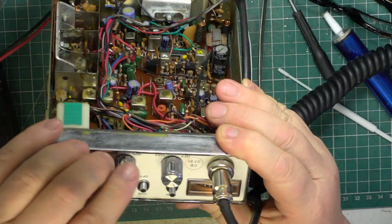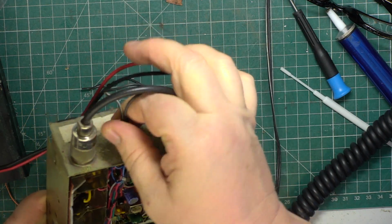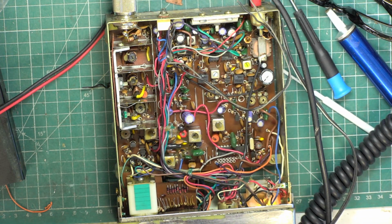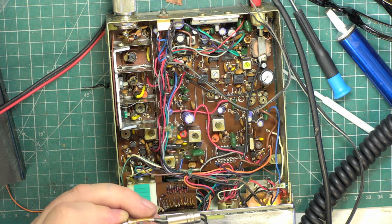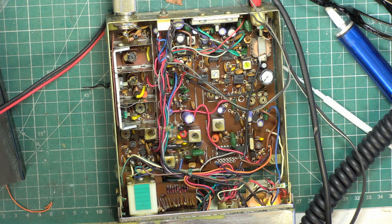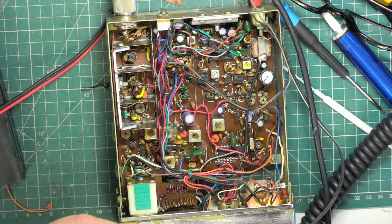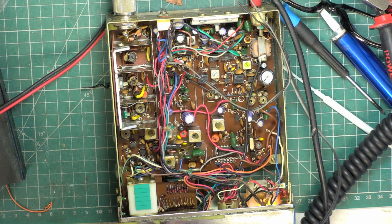So we're on channel 19. Is it my plug or is it the radio that's not always making contact? Yeah, it was about falling off. It's just fallen off. It dropped off in my hand. Right, I'll just fix this.